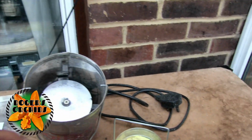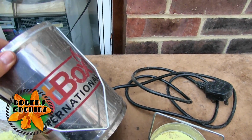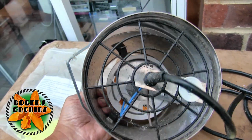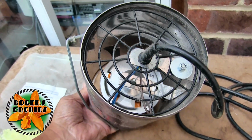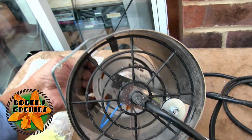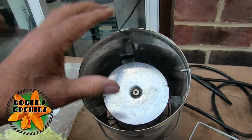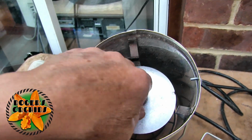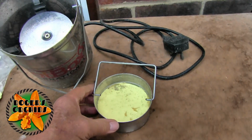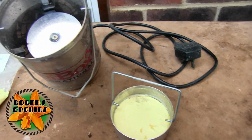Now the unit itself is mains powered, and I don't even know if we can actually see it. But yes, you can see the electrodes going on there. That plate is a heat unit, thermostatically controlled to an exact temperature. So this is the plate, it's electronically heated, and it comes up to an exact temperature. And on it sits this tub of sulfur.